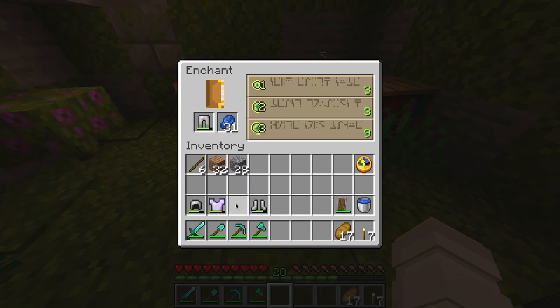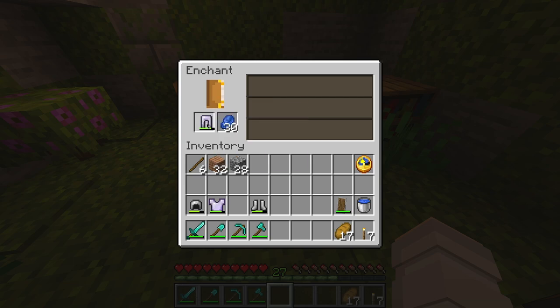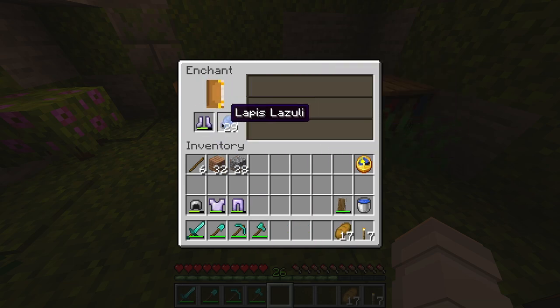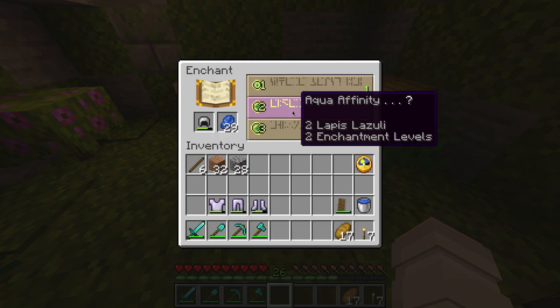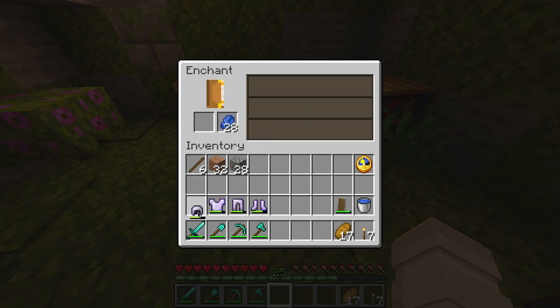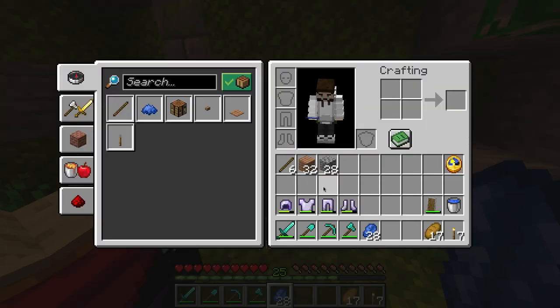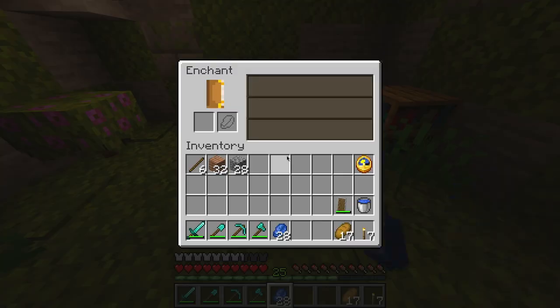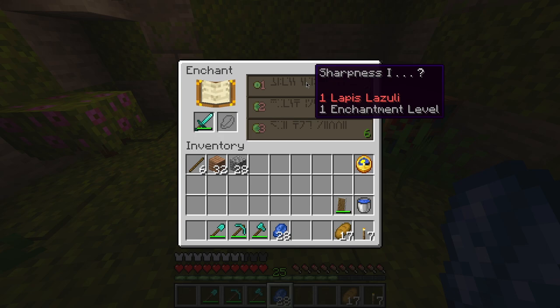I want to go with the low level enchantments. That's going to give me protection, and that doesn't use a whole lot of lapis nor levels, because I want to get level 30 enchantment at some point. Now all of these, ooh, aqua affinity. Protection is good. Protection is good, ladies and gentlemen. Look at that. We're shiny now. This is awesome. Alright, sharpness.